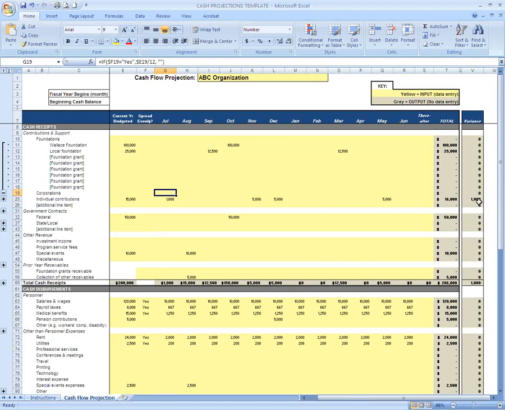So when we get this news, again, as we're updating this spreadsheet on an ongoing basis, we will go ahead and delete this expected receipt from the local foundation in March. So that, again, changes our overall projection and gives us a negative variance of $12,500 on that item. And this also starts to give us a sense of where we are overall. So with just those changes that we talked about, that will create an overall negative variance of $11,500.